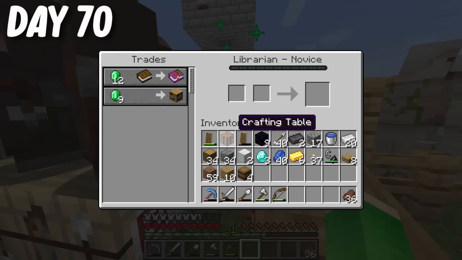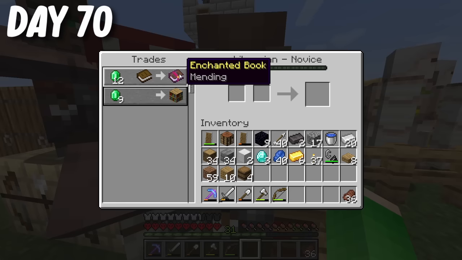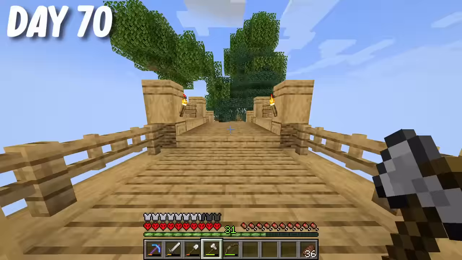Maybe not. Maybe we just get it like third try. That is the luckiest I have ever got with a villager. It's also only 12 emeralds, which is super cheap. So I guess the next thing for us to do is chop down a bunch of trees so we can get sticks to buy emeralds and then buy the mending book.